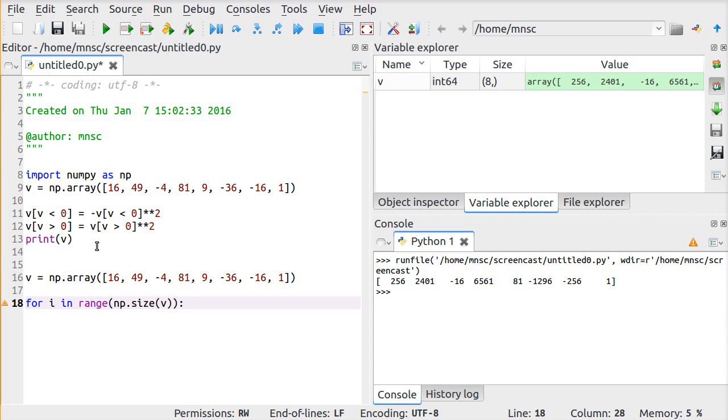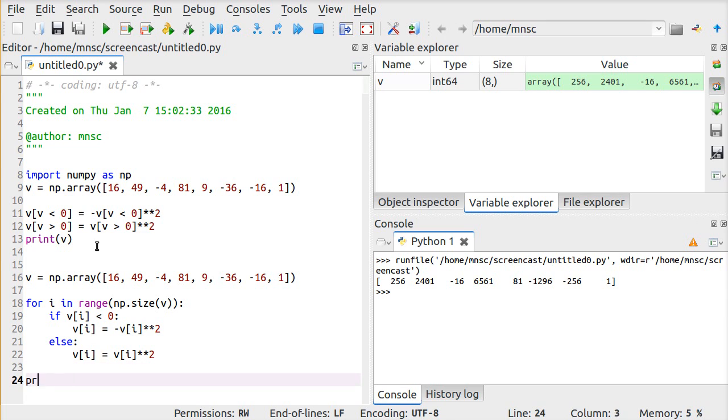Right. So now I can type v[i], and that will give me the ith element in the vector, and I'm going to loop through all these elements. Now for each element, I can say if the element is negative, then I take that element and assign a new value, which is the negative of v[i] squared. Else, if it's not negative, I just take v[i] and assign the value of v[i] squared without a minus sign. And that's pretty much it.